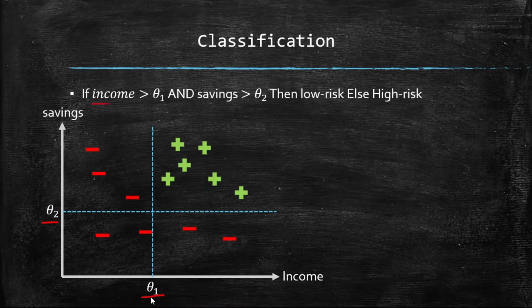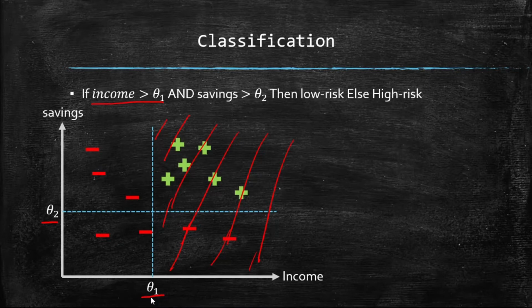If income is higher than theta 1, right? So this is theta 1. All this area, all of it, is covered by this rule, basically, right? All the points here have this attribute. It means that for all the points here, we have the income more than theta 1, right? But you might say that, okay, could this be an enough rule? Would that describe a low-risk customer?